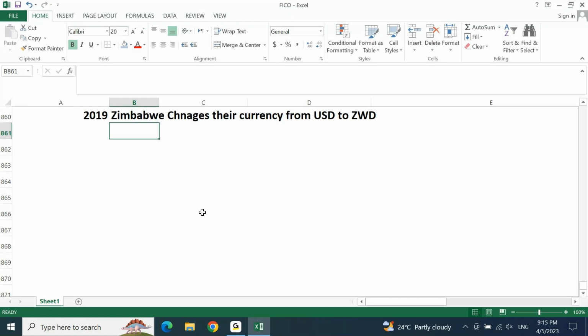Okay, we have to add another currency, and any transaction recorded in US dollar will not be considered because the dollar itself is invalid. Officially, you are supposed to report every figure in ZWD. Whatever number you have in USD, you have to convert into equivalent ZWD.